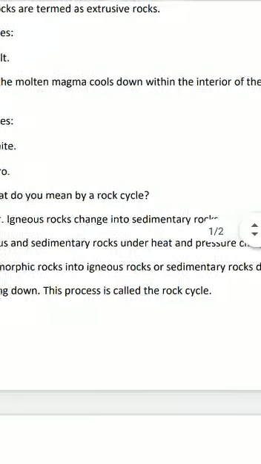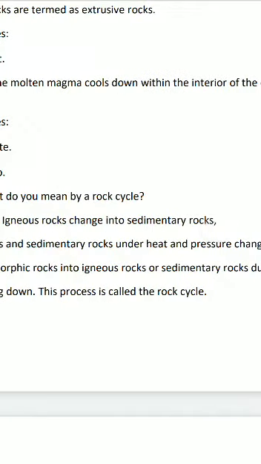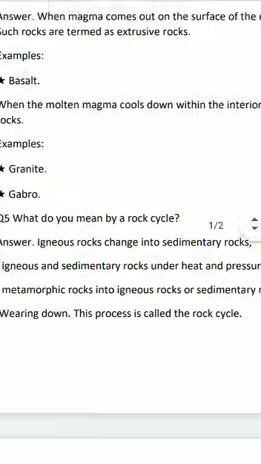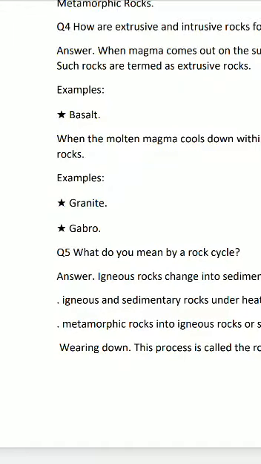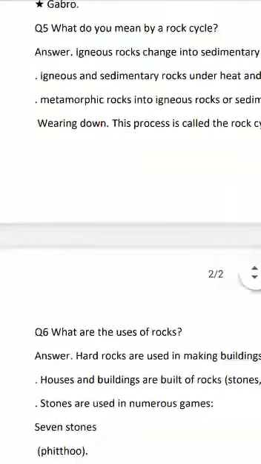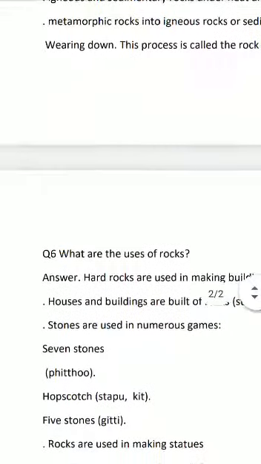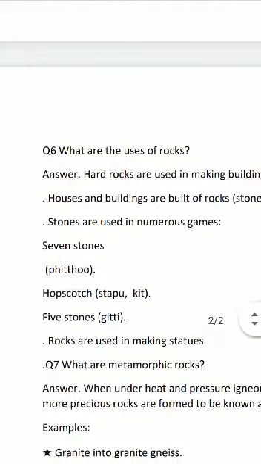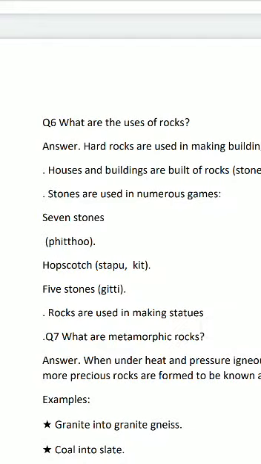This is a very easy term which you can understand when you read it properly. And I think all other questions are easy. A little bit of difficulty I think you may have in this question only, so you can write it in your own words. And as far as the uses of rocks, you can write as many uses as you can from your surroundings, even where you are using rocks. Some general points also you can write.